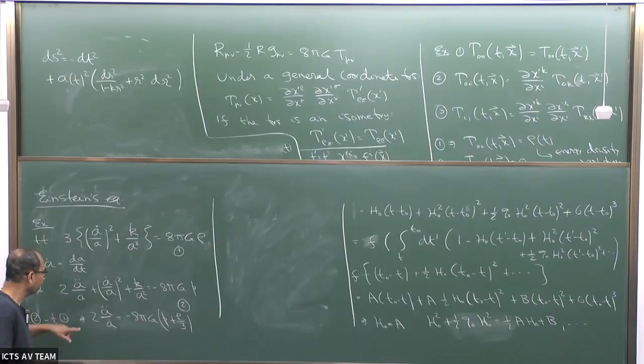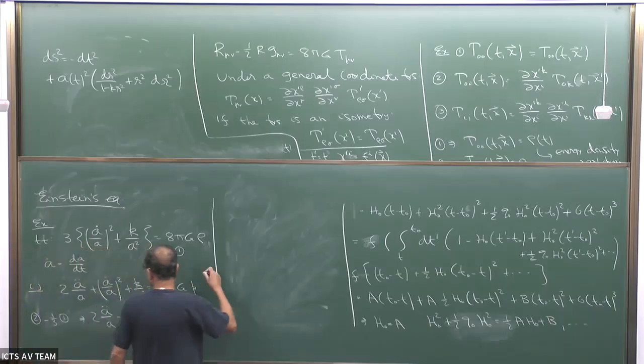Second, you see this one has a single derivative of a, and this one has two derivatives. So you have to try to get rid of these two derivatives somehow. And that's easy, because once you have a single derivative, you can take a derivative, which produces a two-derivative term, and just subtract these two. So from this we will eliminate a double dot using this trick. Is this clear?